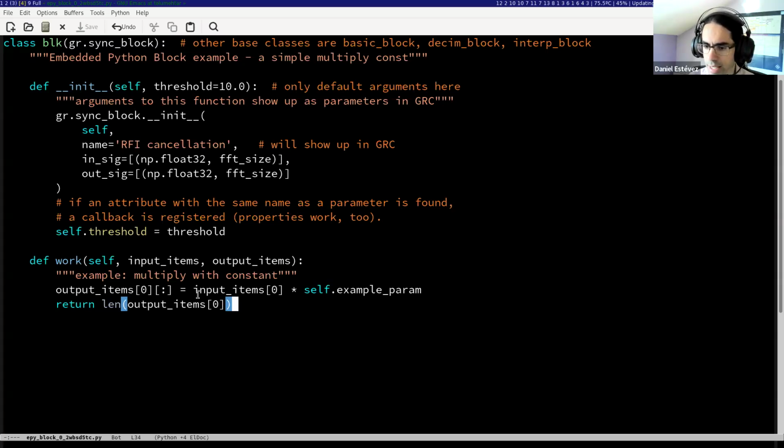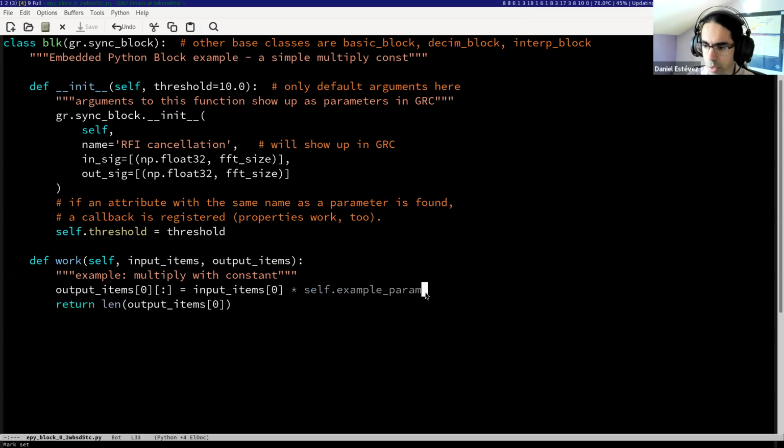So that's what happens. In our case, input item 0 is going to be a vector, or a list, or actually a NumPy array. That's the most appropriate term. It's going to be a NumPy array containing some FFTs, maybe 1, maybe 2, maybe 100 of them. And then the output is going to be the same format. So if this was 100 4096 FFTs, the output is also going to be 100 4096-element FFTs, and the output needs to be overwritten here. So that's one way to do it.